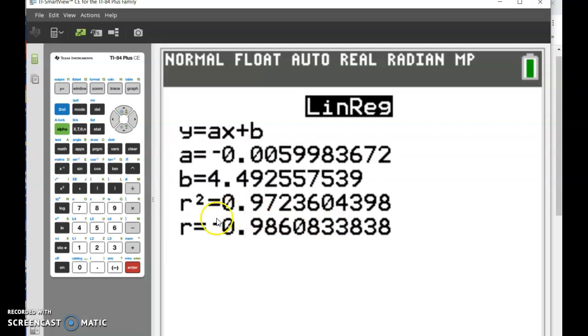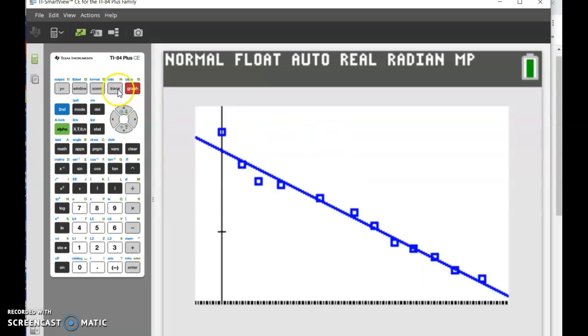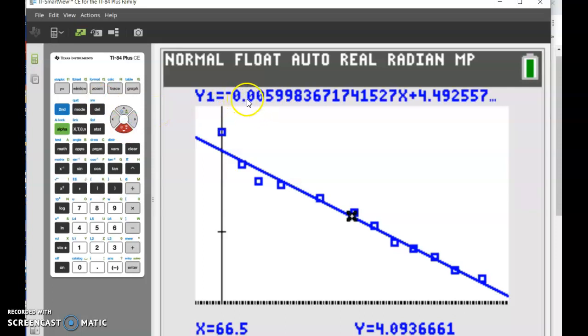And there it is, right? Again, my R correlation coefficient is really, really close to -1. So it's almost perfect. It's a very strong negative linear correlation between the year and the world record for the mile, right? And you can also see that, right? You can see that line of best fit, all the actual data points are really tightly clustered about that line. Okay, so that said, it looks like every year, according to this line, the world record is going to drop a little bit, about 0.006 of a minute. There's your slope going down.